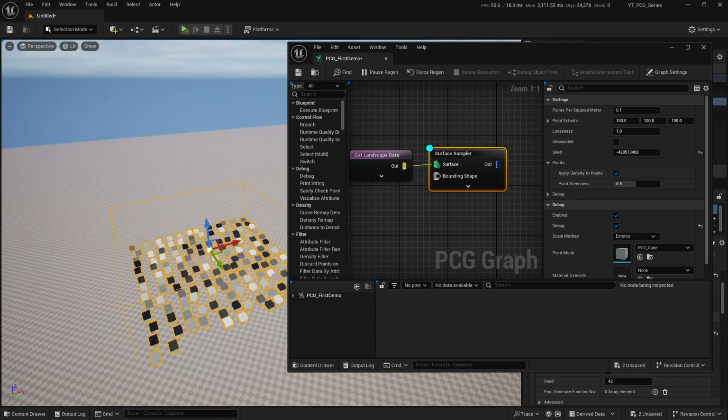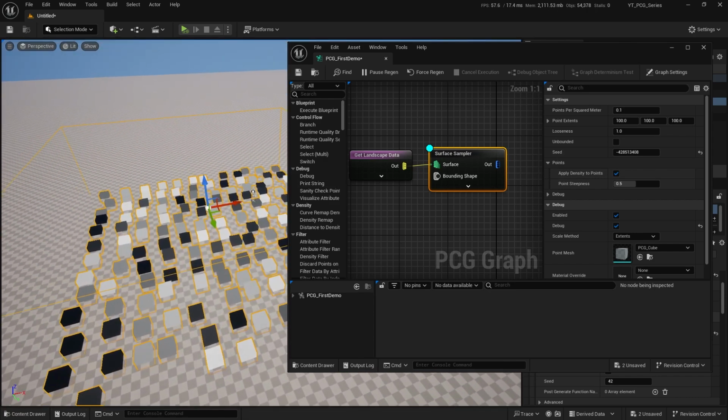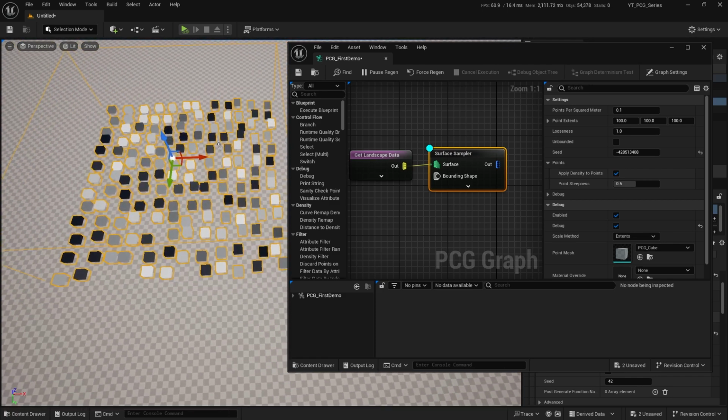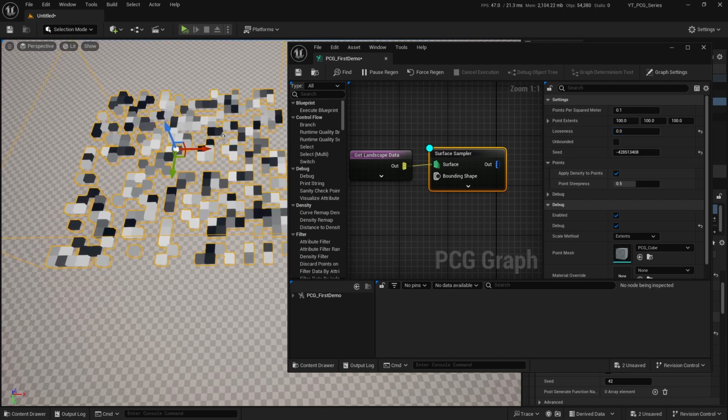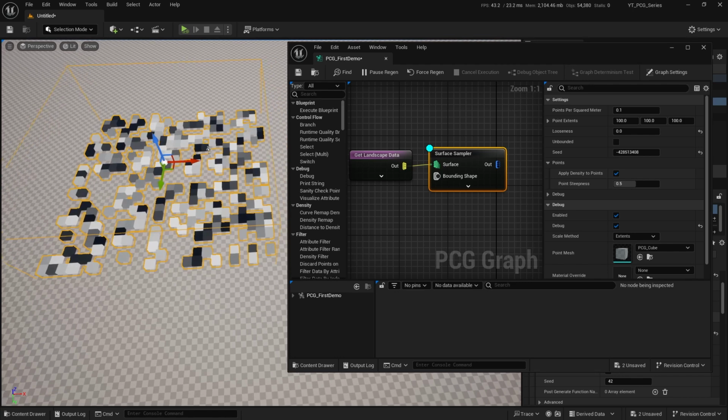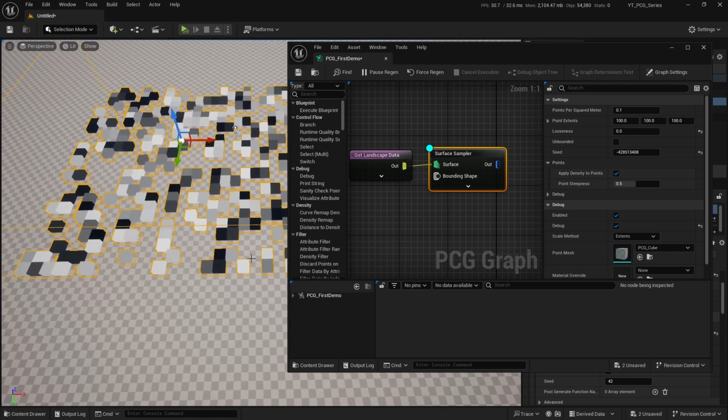So now let's have a look at this looseness value. So looseness is basically going to spread these elements out. You can see that they're trying to fit into a bit of a grid, but everything's been offset on the X and the Y a little bit. If I actually take this looseness value and go all the way down to 0, you can see now they fit perfectly into that grid. Now I've not got enough points there actually to fill up the grid space that we have, but you can see how we can get things to be much more uniform.